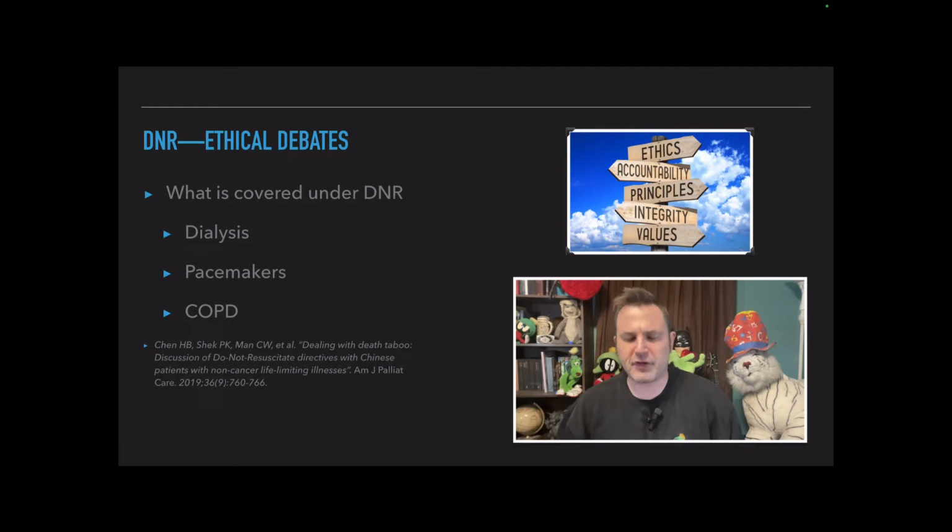So there are a lot of ethical questions that go with DNRs. For instance, for the examples I have here, someone who's on dialysis treatment, someone who has a pacemaker, somebody who's receiving oxygen because of COPD. Renal failure is a condition that obviously will lead to death in less than 6 months if it's not treated. And so the question is, and this does happen, which is why the question comes up, how can somebody have a DNR order and also still be receiving dialysis? It's not very congruent.